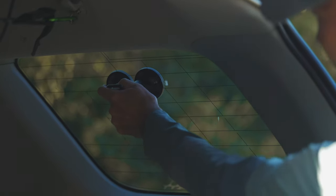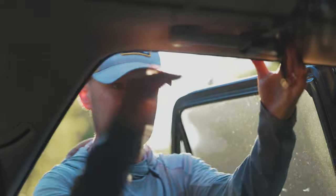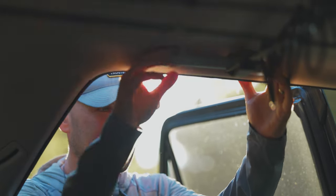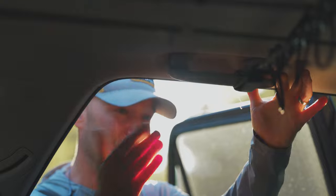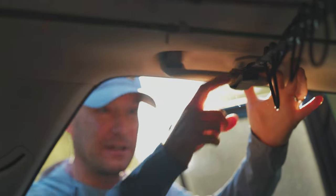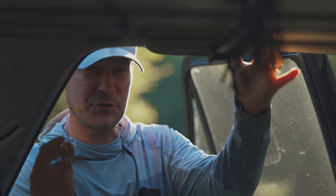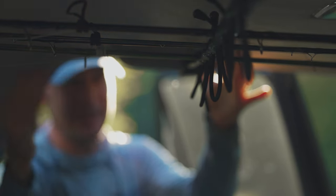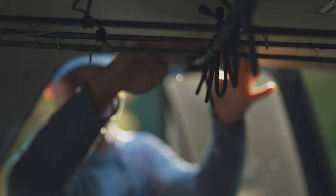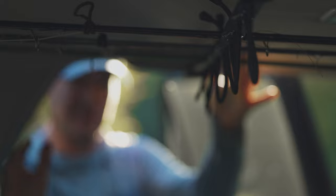There's a second strap to hold the front of the fly rods. This mounts really well to one of these handles — most vehicles have these — but you'll find your way to attach it. It's adjustable by way of the buckles. Another thing to point out: you could take the rods through these loops and secure them with the shock cords, but I actually come over top of the strap. That's what works for my vehicle. It's an adaptable, versatile system and you'll find your own way to anchor the rods.